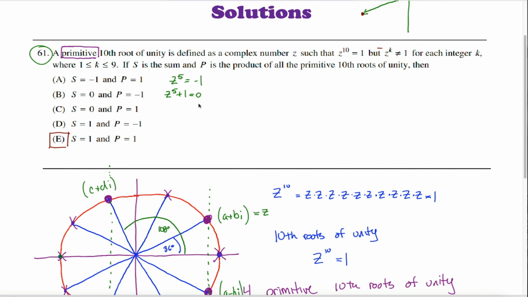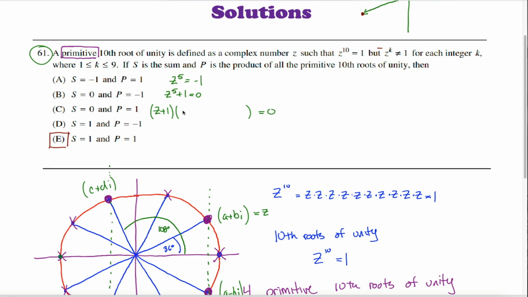Well, the way I'm going to solve it is I'm going to note that -1 is certainly a root of this polynomial, right? I've changed all the z's to -1. -1 to the 5th power is -1, and -1 plus 1 equals 0. If -1 is a root, z plus 1 must be a factor. So there must be some 4th degree polynomial that I can multiply z plus 1 by to get this polynomial as my answer. There is, and there's lots of ways to figure it out, maybe polynomial long division or synthetic division or something. But for me, it's easier to just talk myself into it.